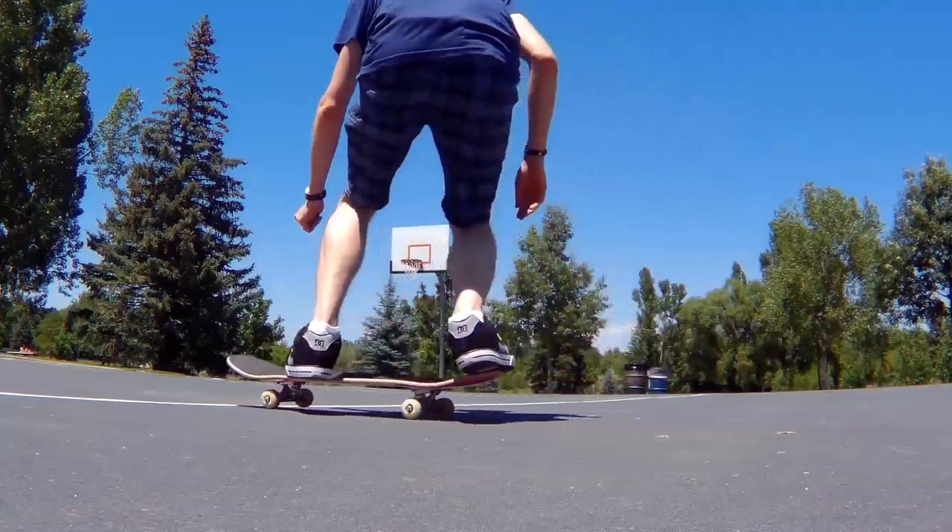The first part of the test is done. What I wanted to do was go out and do my most consistent stuff and just see if it felt any different — see if there's a learning curve to this grip tape or if it's the same. I had the same deck I've been skating for a while, pulled off the old Mob grip tape and put on this stuff, and that's what I went out and skated with.